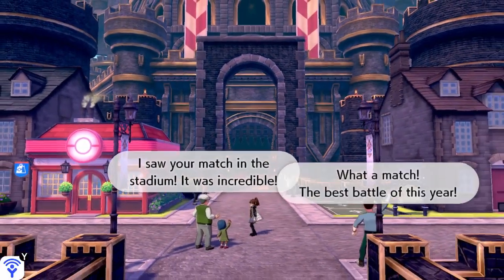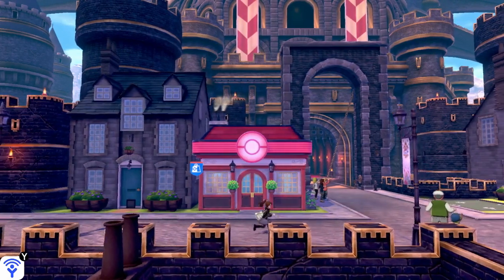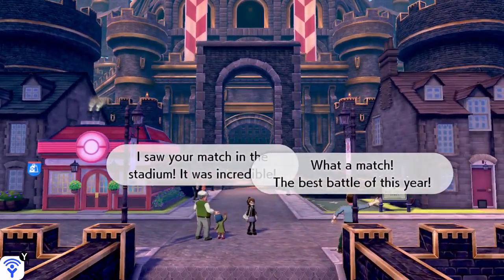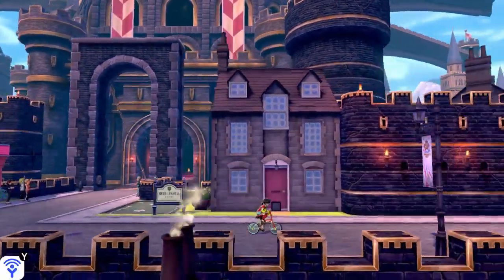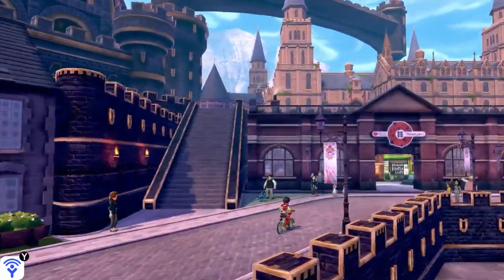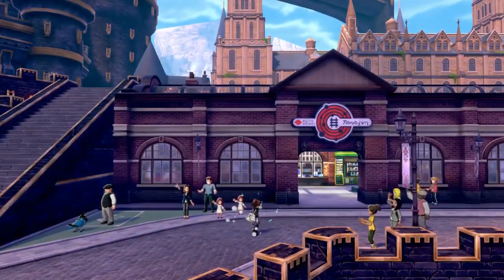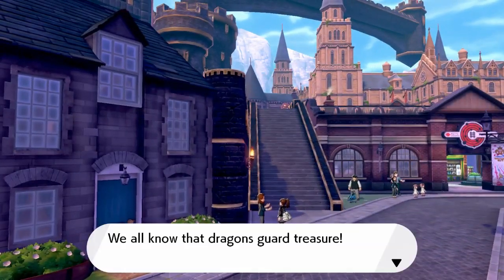So I actually have no idea where the train is, to be honest. Why are these people all here? Alright, I actually do know where the train is. It's over here. There's still people saying stuff. Are you telling me where to go?